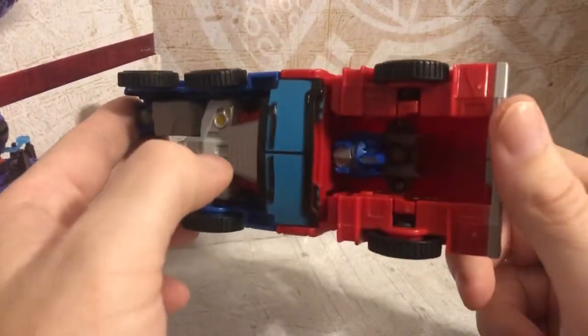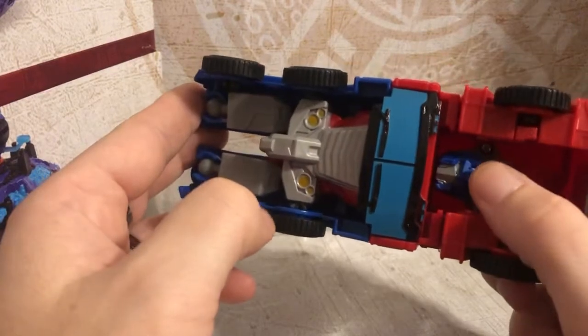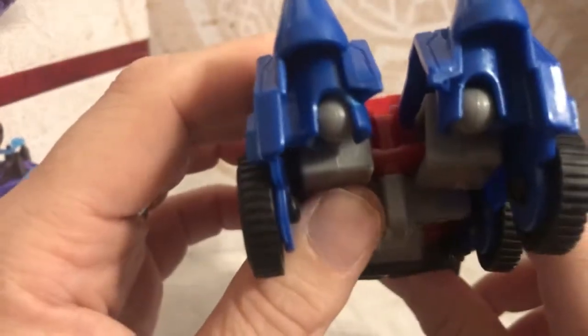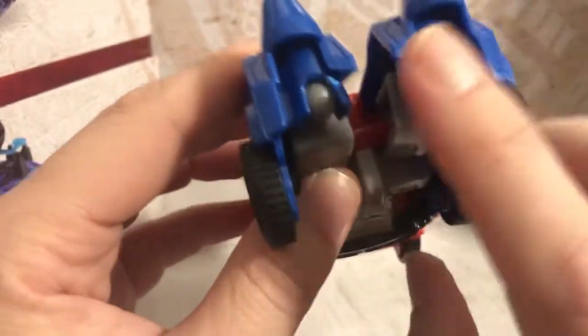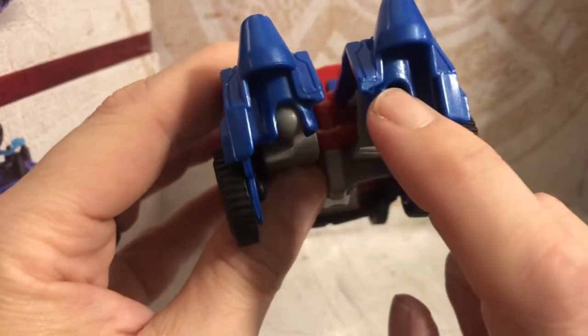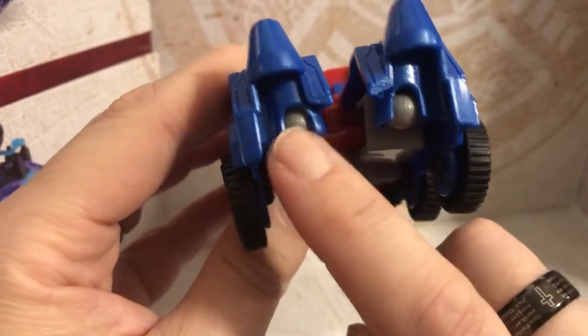You do have the head sculpt, which is right there. Love this head sculpt. We'll talk about that. One thing I did not like is, as you can see, stress fractures immediately when I transformed it a couple of times, right here at that ball joint. So I'm thinking that ball joint's a little bit too big for that, but hey, we'll talk about that as we get into it.